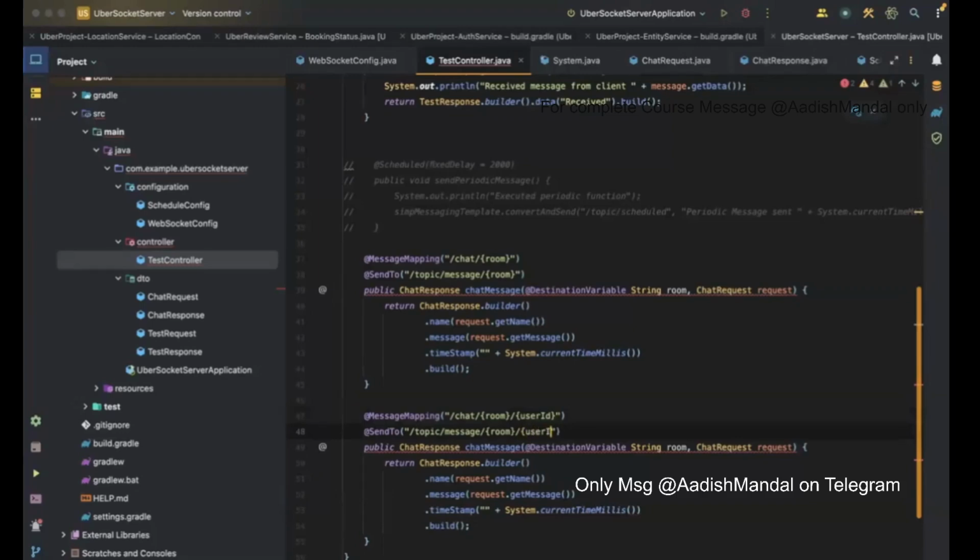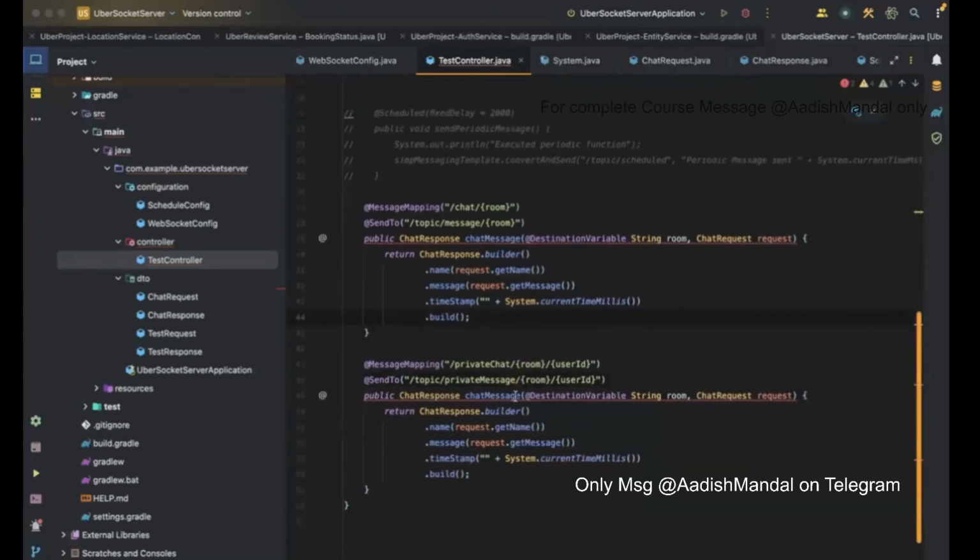And you can say /private chat and /private message. Make sense? And I will say private chat message.